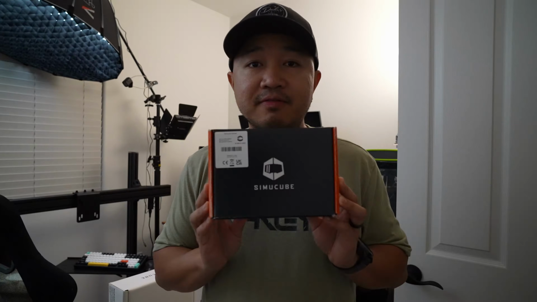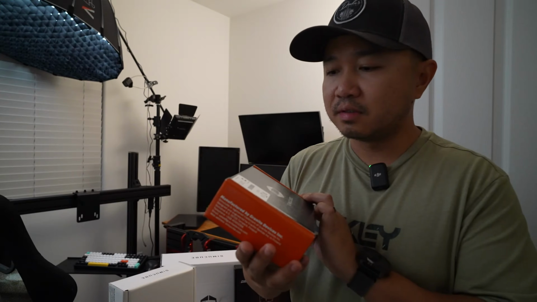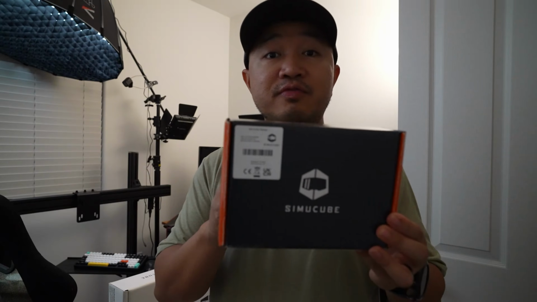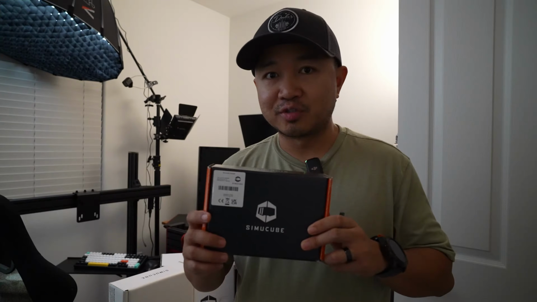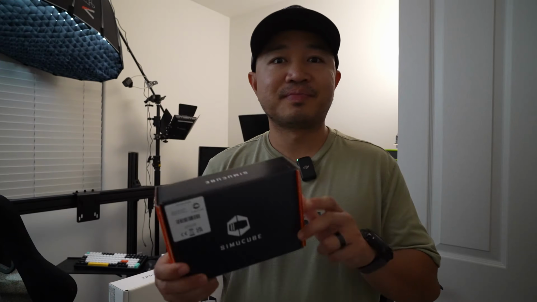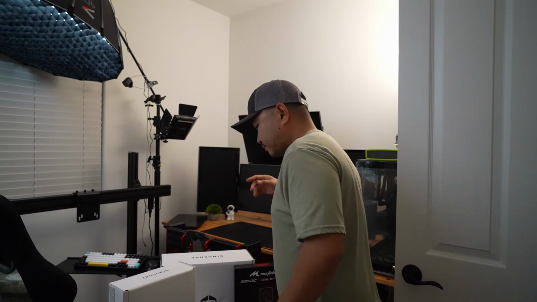Also, the bundle that I got from Simucube, their direct store, is this one right here. This is the damper. This is for my throttle. I'm gonna show you guys later. So I got a damper as well. If you are into Simucube, we already know what this damper is for, but for those that are new, I got a damper from Simucube. So that's that.